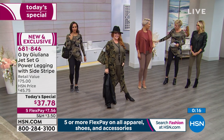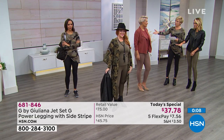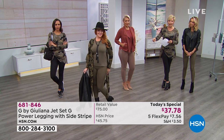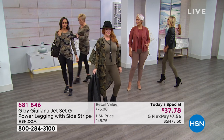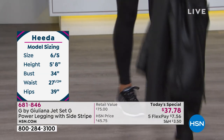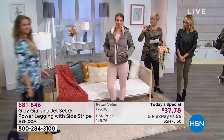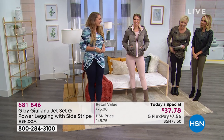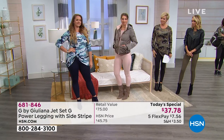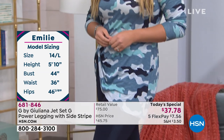Let me go through and show you the sizes of all our girls in different colors. Yaz is in the mocha, she's a size 14, standing 5'9. Tabitha is our petite model — 5'3, size 6, wearing olive green. Hida is here, she's a size 4, so an extra small, in the black. Over here we've got Erin in beautiful rose dust — she's a size 6, that's a small. And hi Emily — she's joining us in the navy and she's a size 14. It looks amazing on everyone, even the lighter colors which can be tough in a legging.